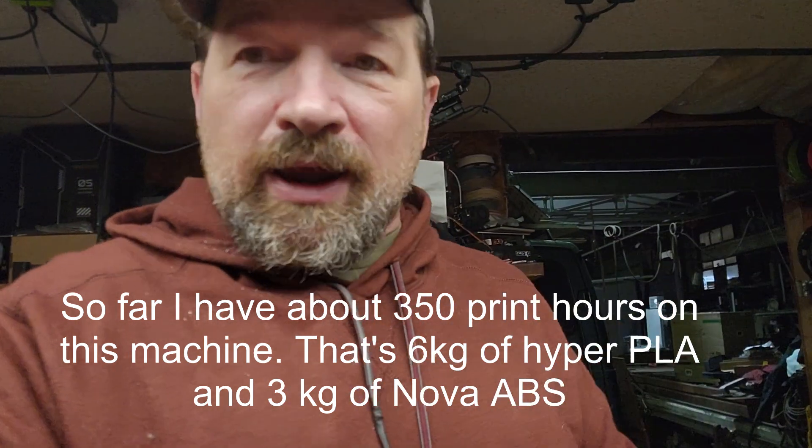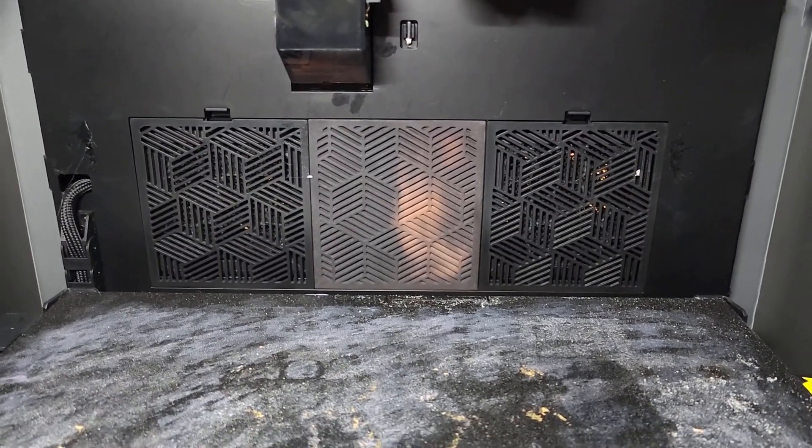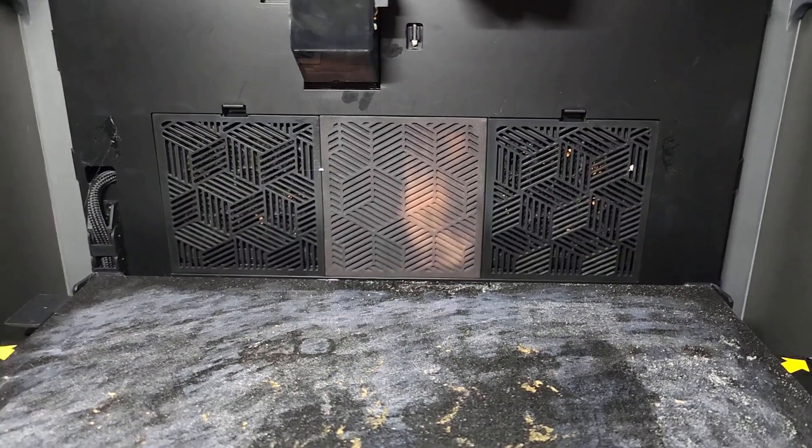So far I've been really pretty happy with the K2. I probably have 14 days of print time — they count it in 24-hour periods — and it's been doing really well. I print hardly ever in PLA; I mostly print ABS and engineering grade plastics, and it's been doing really well with that. The heated cabinet is a nice feature, though the other day I noticed that the cover where my cabinet heater has changed colors. I reached out to the Creality engineering team and they assure me that it's within expected specifications and not an issue, but probably keep an eye on that if you go this route.